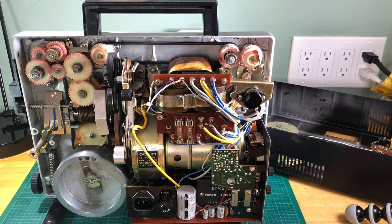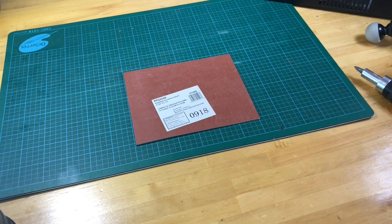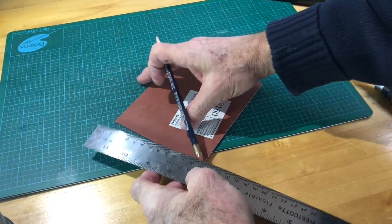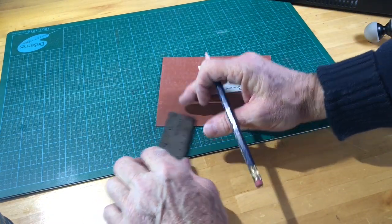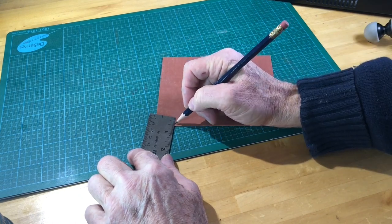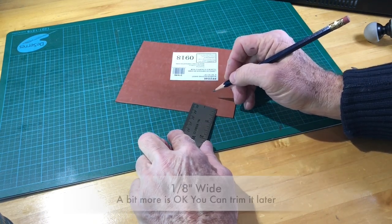Okay, I'm going to move the projector aside for now because I'm going to show you how to cut the belt. I took my ruler. In this particular case, I'm going to make the width of this band 1/8 of an inch. So we're going to measure in 1/8 of an inch and make a couple of marks here. These are going to be my cutting marks.